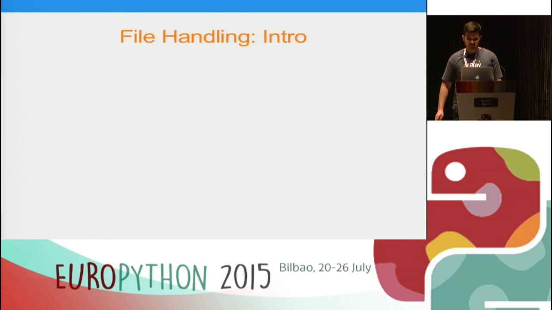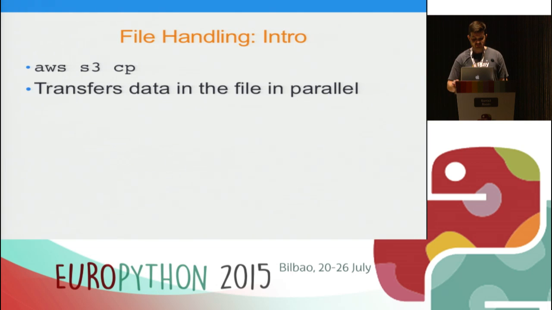So for my introduction for this, I'm going to talk about the AWS S3 CP command. What this does is it uploads files from your local file system to Amazon S3, which is Amazon's storage service. And you similarly can download files from S3 and copy them around your buckets. When it runs, this command will work in parallel. So it makes requests to S3 in parallel and does all the writing and so on.